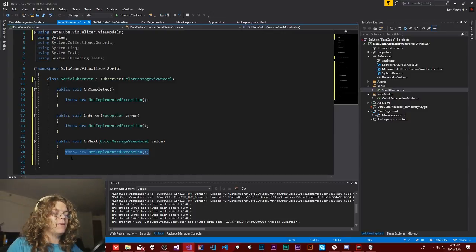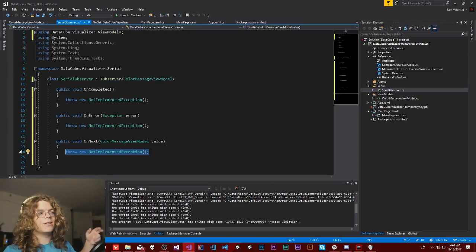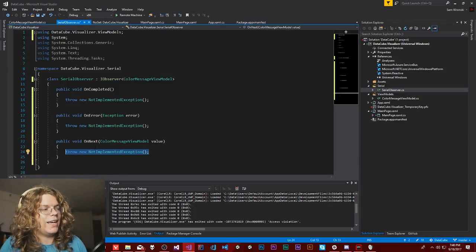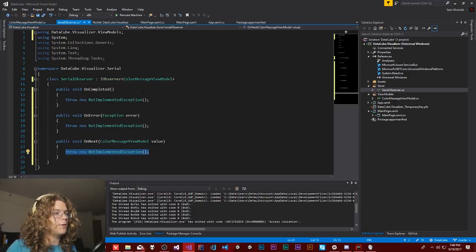And then every time a message gets pushed off of it, because reactive extensions are a push-based mechanism compared to LINQ or something, which is going to pull things off of a queue. The difference there is if you have an array, LINQ is going to pull each of those elements off and just say, I want to take this one and then this one. Reactive says, here you go, have this one, and then this one, and then this one. So it just flips that whole paradigm. We really care about this onNext more than anything, but we're going to work with all of them.